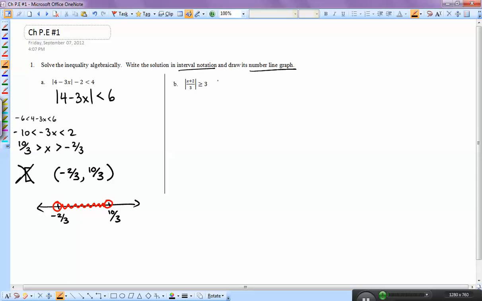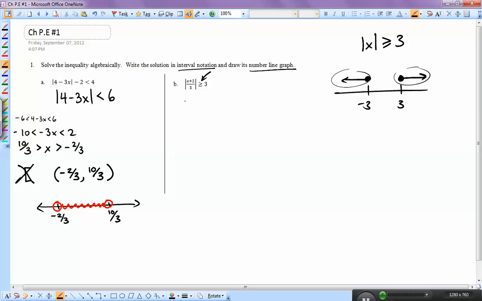For number 1b, we have another absolute value. This time it's a greater than version. Okay, so a greater than version means it's going to be everything that's, like if all I had was this, x is greater than or equal to 3, well, numbers that would work would be 3 and up, and negative 3 and down, right? And this one's really an or, because I can't pick a single number that's here and here at the same time. It's got to be in one or the other one.